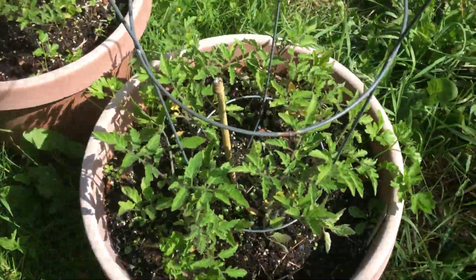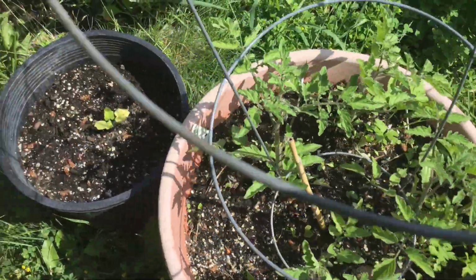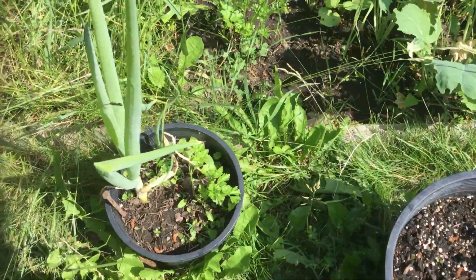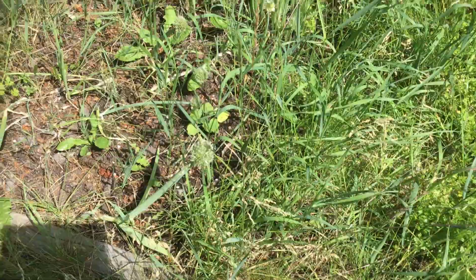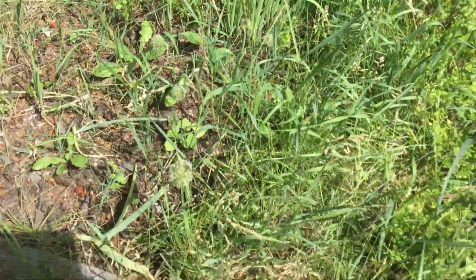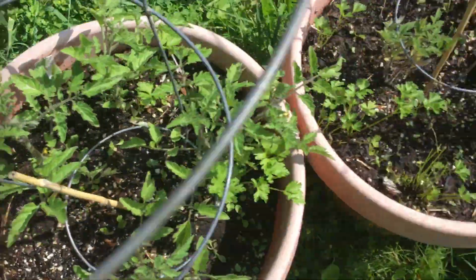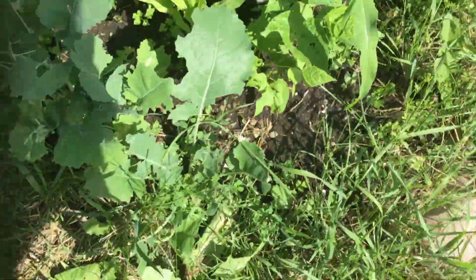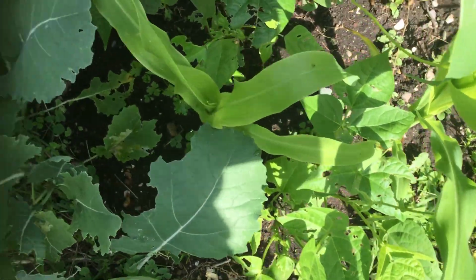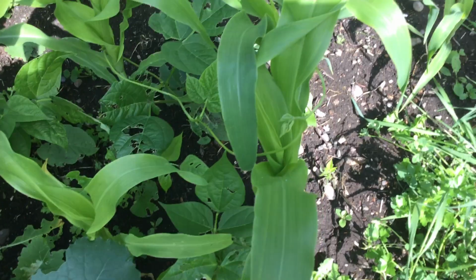Okay, here's my garden so far on the 4th of July. The tomatoes are coming along, but they're nothing to boast about because this is not a very heavy growth, fast growth garden at all. Nothing to boast about. I'm just celebrating it though. It's the 4th of July. Corn is supposed to be knee-high the 4th of July.